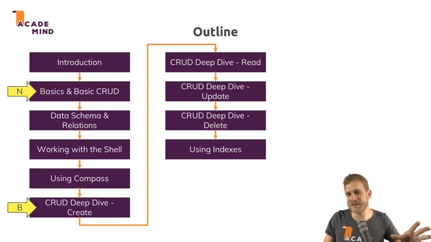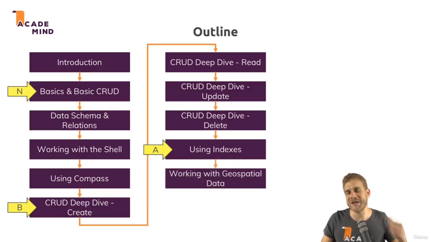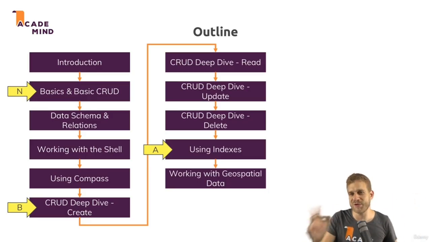If you're an advanced user and you know all that CRUD stuff already, this might be the entry point you want to use, so you could skip forward to that if you're pretty confident that the rest will be boring to you. Now, after indexes, we'll work with geospatial data, because MongoDB is actually really great at storing locations and at querying that, so that you can do things like, I am here, which is the closest restaurant. That is really easy to do with MongoDB, as you will learn in this module.